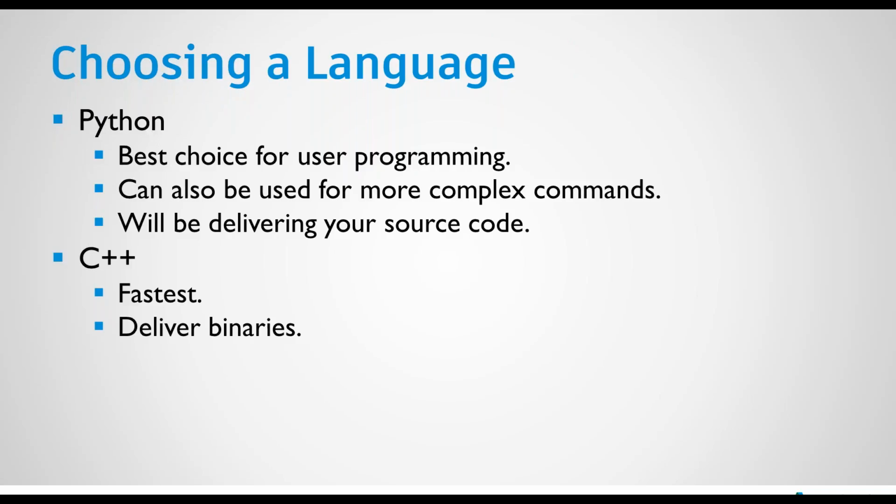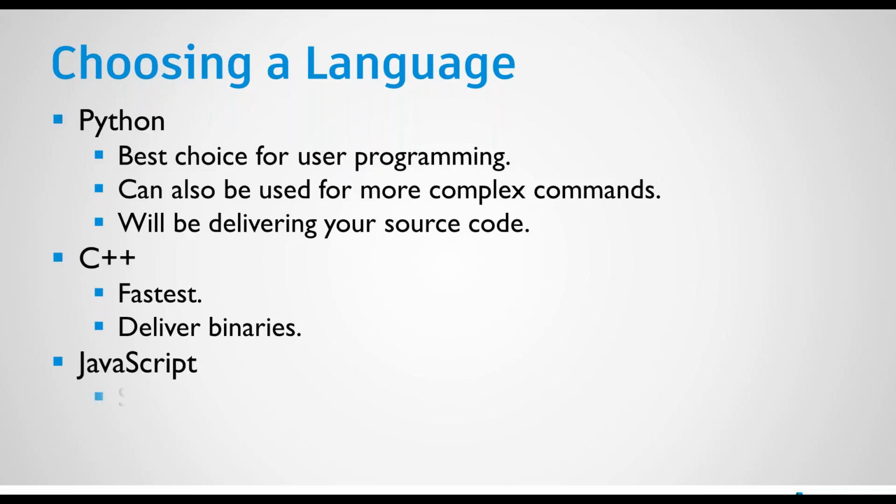And one thing I don't have listed here is with Python, where I am delivering the source code and it's interpreted at runtime, I can create one program that will run on Windows and Mac. And I can probably just develop it on one or the other, and it's just going to work on the other one. And I don't really even have to test it. But with C++, because I'm delivering a binary, if I want to support both, I have to compile it for Windows on a Windows machine, and then on a Mac machine, I have to compile it for Mac. So that's a little bit of a pain to support both systems.